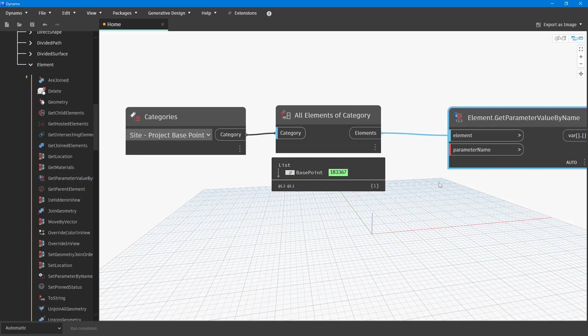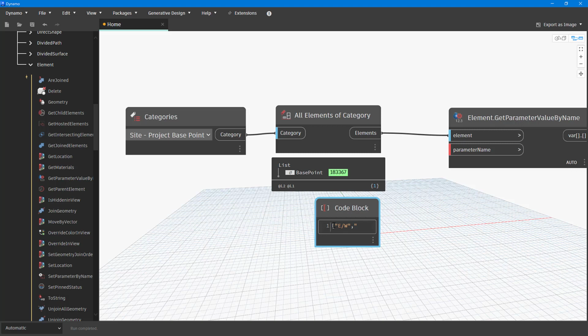And now we can go ahead and create a code block to declare the 3 parameter names that we want. So let's double click here to make a code block. So that's a double left click. And here we'll actually now create a list of our strings. So to make a list, we'll start with the left-hand square bracket, and then we'll use Shift and 2 to create an open quotation. And here we can now start to type in our string. Of course, this has to exactly match what we have in Revit. So this is going to be east-west.